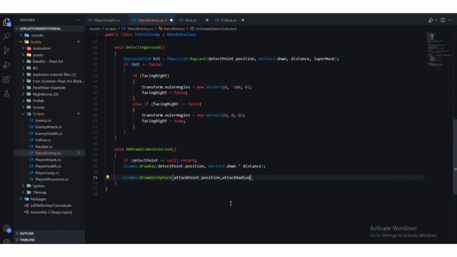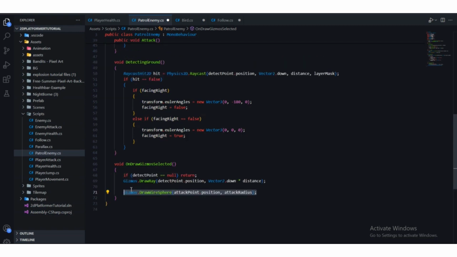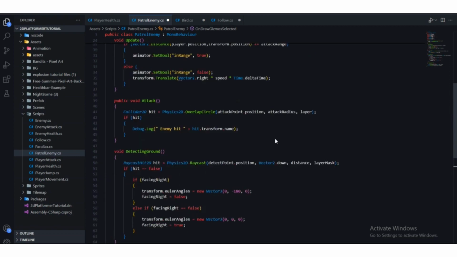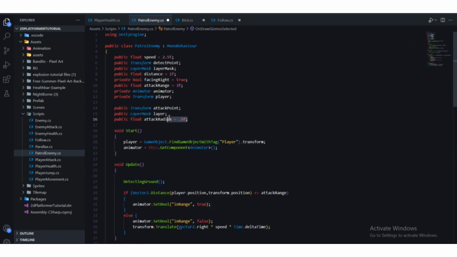This will throw us an error if you haven't dragged the attack point to the attack point slot, so we need to check whether we have assigned it or not. As you see, we have dragged the attack point to the attack point field.